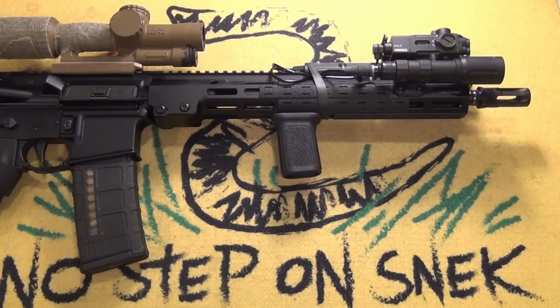Okay. Next thing on what it's good at, the gas port is perfectly sized and it shoots smooth suppressed. I lost my suppressed shooting footage with this rifle, and I'm sorry. I'll do it again in the future. You can choose to believe me or not, but the gas port size is .076, which is excellent, and it's just well gassed, and you can feel it the second you shoot it.